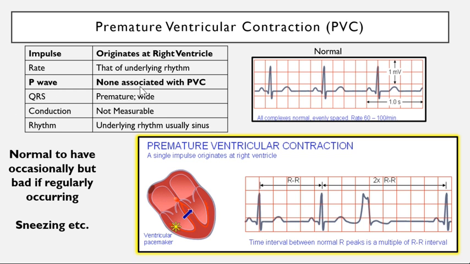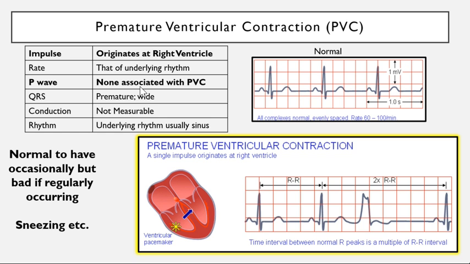So this wave right here is not a P wave. This is your ventricular repolarization. So there's nothing going on right here, because you need to finish the first heartbeat first. Boom, normal, repolarization, boom, normal, repolarization, random QRS complex that's very, very wide.